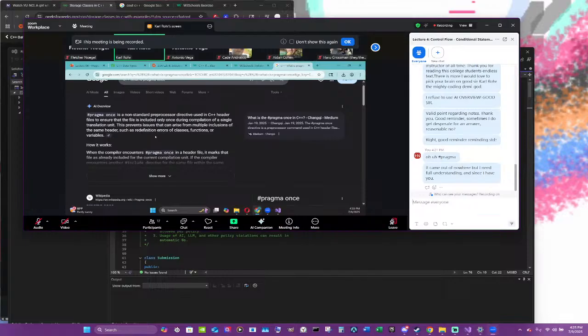Okay, so what that means is this is heavy day 7, day 8 material. When we're doing includes, like we're including iostream or string, once we start creating our own files, we have to include them in other files for them to be used. The pragma once ensures that it is only included once, because if you include a file multiple times, it is going to treat the file as if it is a new entity. So if I include example multiple times across files, it could, and more than likely will, cause errors, but pragma once makes it so it is included only once.